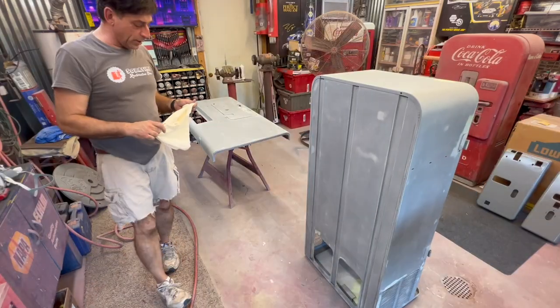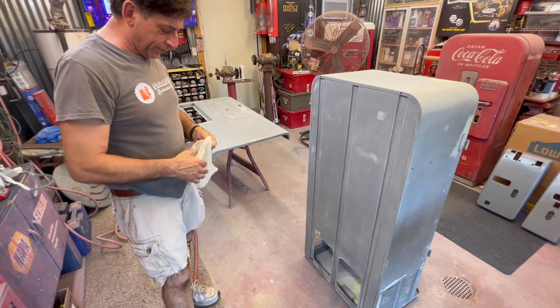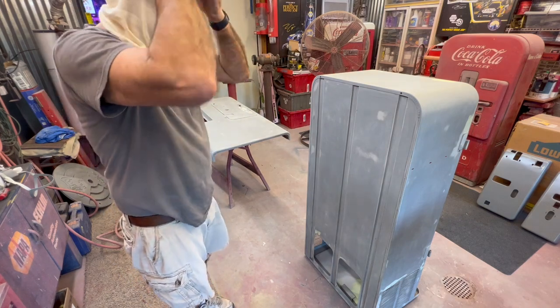When I do a surface clean wipe down, I'll blow everything off. I'm using the PB1001 Pro Base surface cleaner just to get any contaminants off. I always put a sock on. We're just shooting 2K. It's not like clear coat, but I always tend to put a sock on. Just keeps it out of your hair, ears.